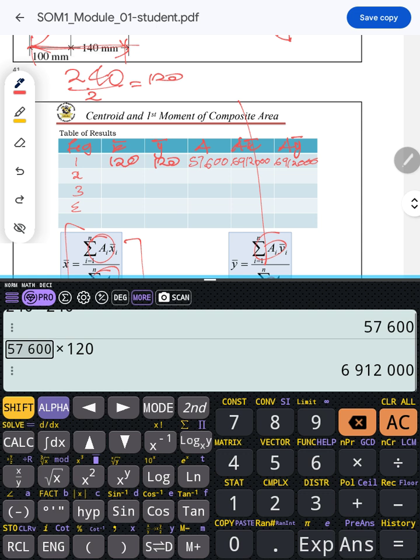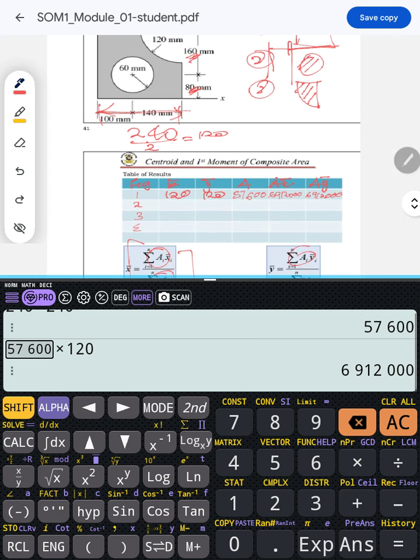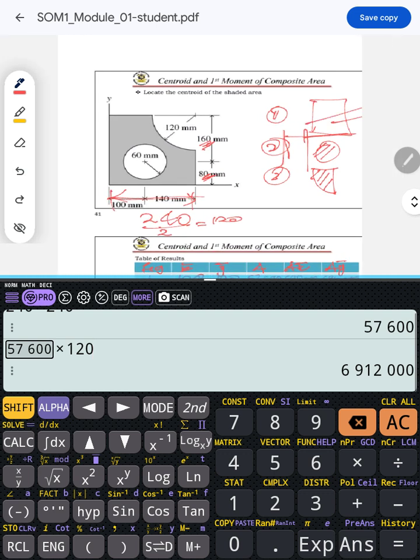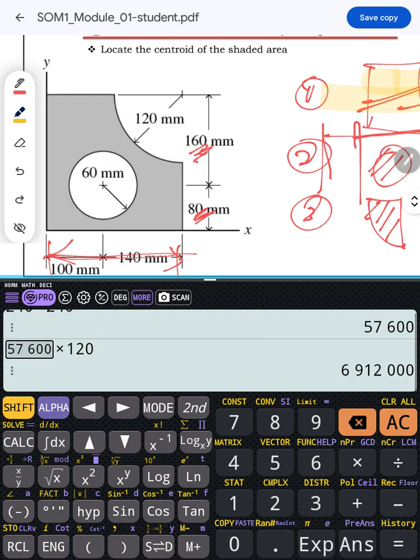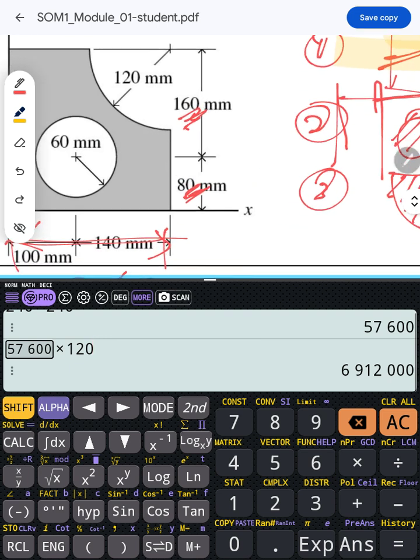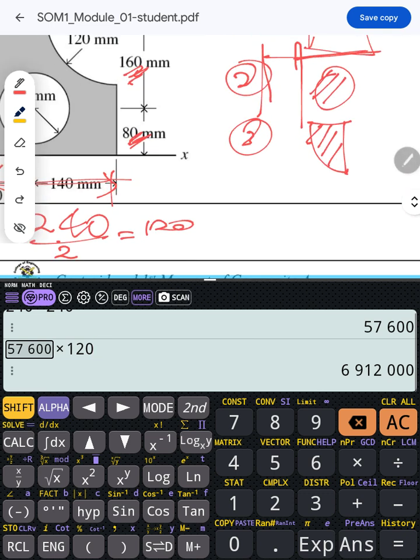Now area 2, meaning that we are done with this particular area. This one's R, right? We are done with that one. So now we are getting to area 2, which is this actual circle that's here, right? So for that one, now to get to the center of it, this is what we do.